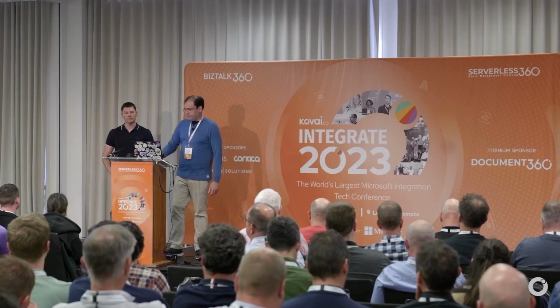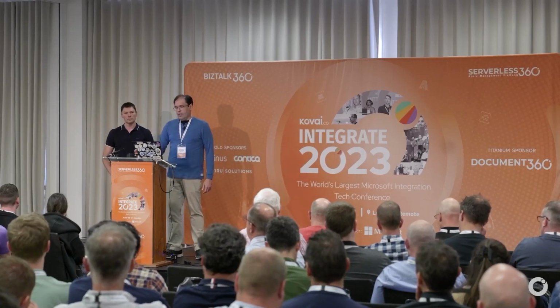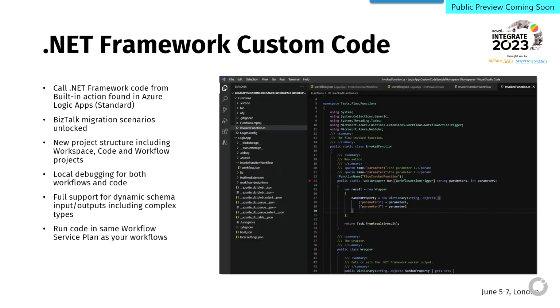And finally, you'll be able to run this code together with the workflow in the same app service plan, right? So as I said in the beginning, with that, you don't need to get an external resource, and you don't need to double up in terms of app service plan just to have extensibility for Logic Apps. And since it runs almost in the process, the latency is quite different than calling Azure Functions over HTTPS. Exactly. Mm-hmm. It's much faster, and it's almost like calling the method inside the same process. Yeah, it's in-process instead of an HTTP call.